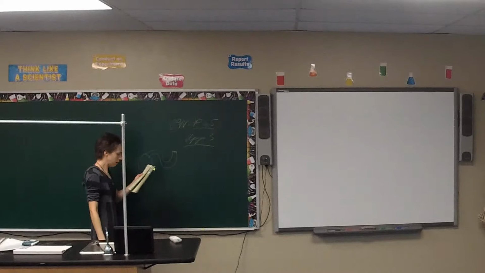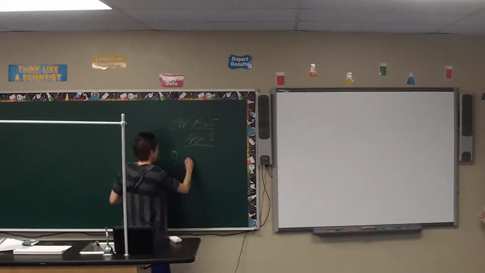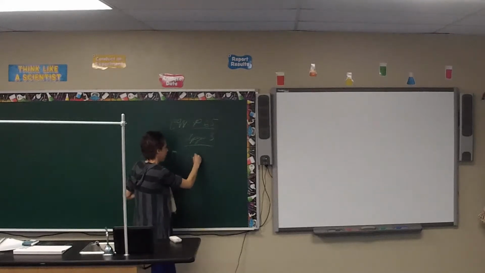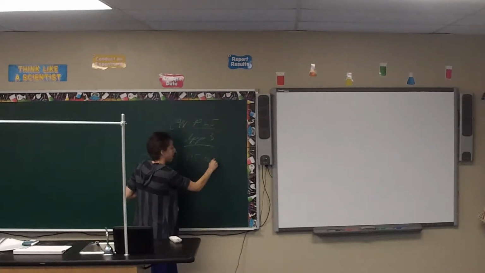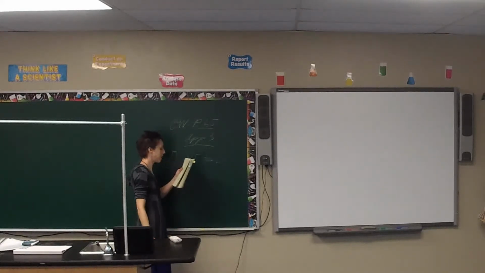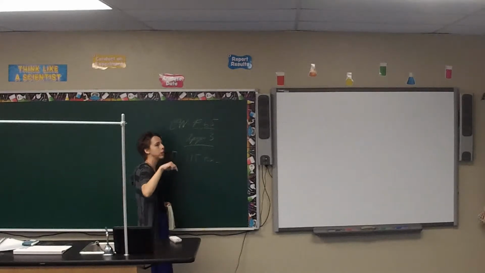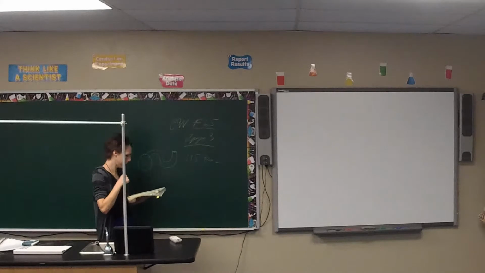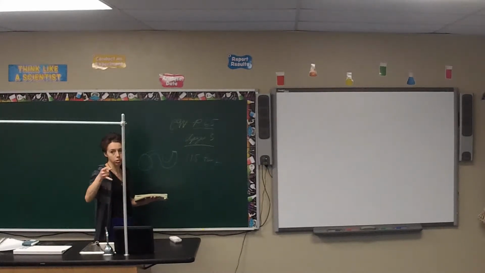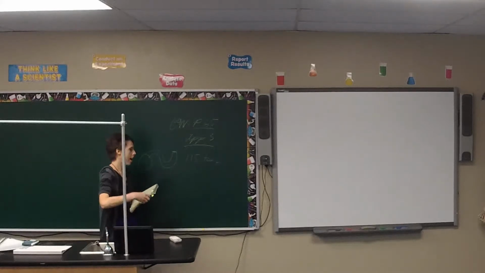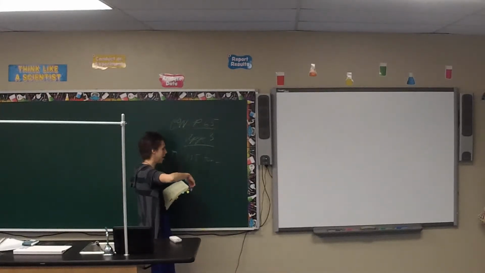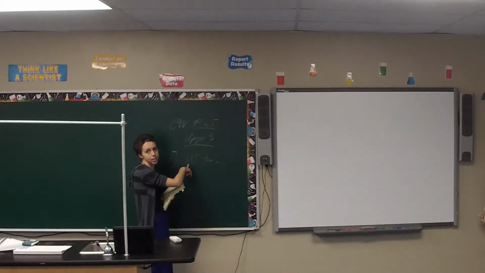So if it moved 115 millimeters, then in torrs it should be what? 115. I cannot talk. 115 torrs. If it was 115 millimeters of mercury, then it should be 115 torrs. Now, it wants it also in atmospheres. So if you're going from torrs to atmospheres, think of it this way: how many torrs, or millimeters of mercury, are in an atmosphere? 760.